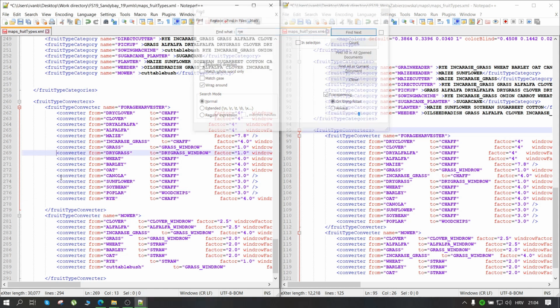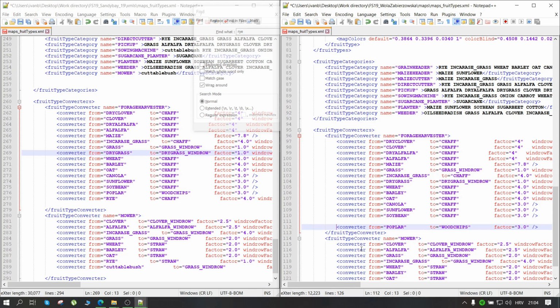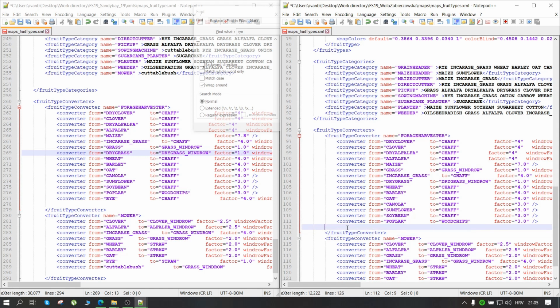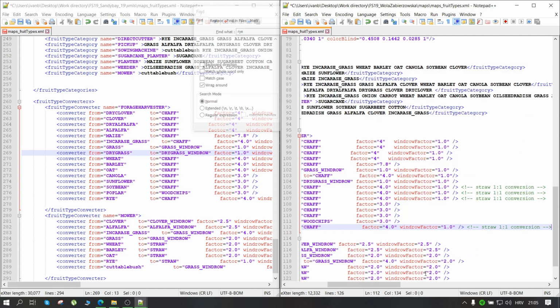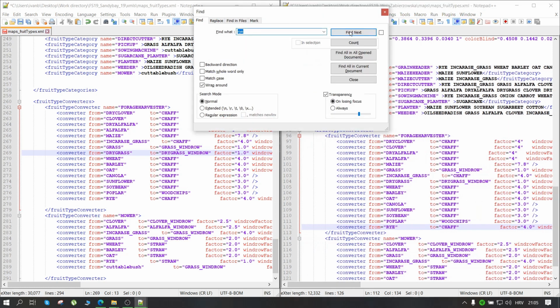Sorry, it's fine. I was a bit confused with this line because it was moved. Sorry. So yeah, in my case, that line is under the forage harvester. So I copied the whole line. I need to find the forage harvester in my map, and I need to add that line. Just a moment. And paste it on the bottom. Here it is. Now let's search if there are any more lines.